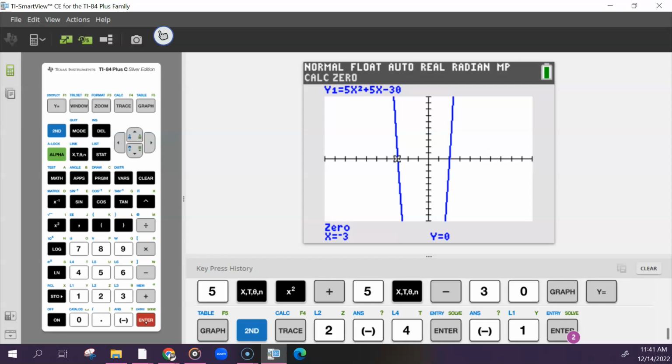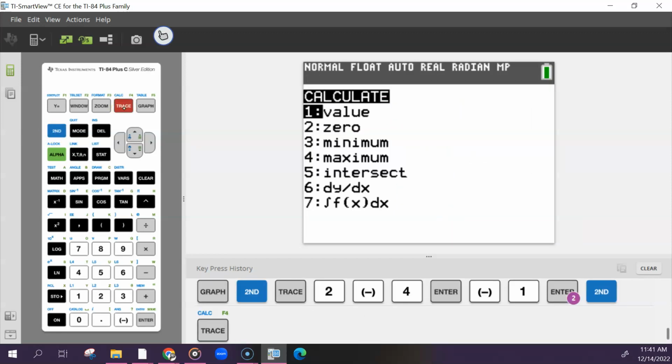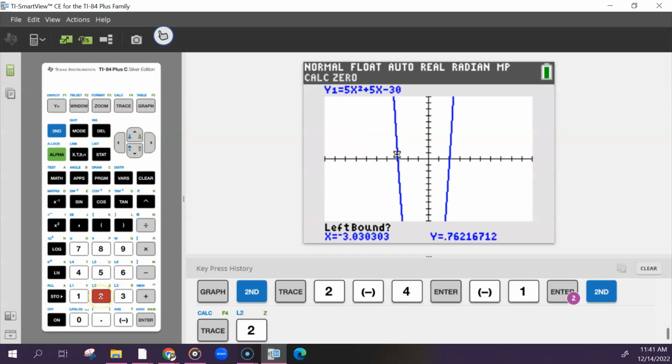So if you missed that, we're going to do it again, but find the other one. So you have to go back into second trace. Back into 0. But now we're looking for, is this actually at 2 or is it like a decimal? So we need something to the left of this that doesn't go past the other one. Someone give me a number that would work.